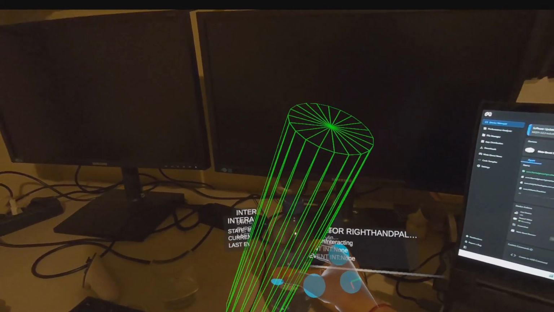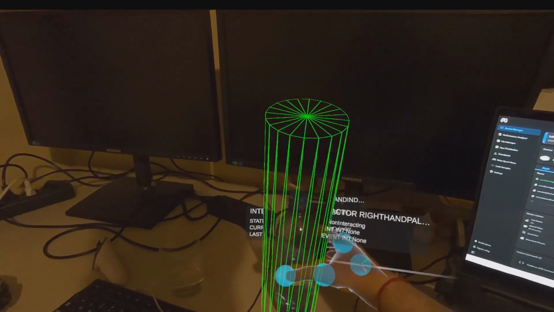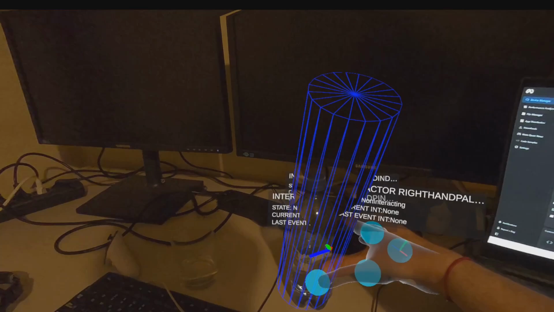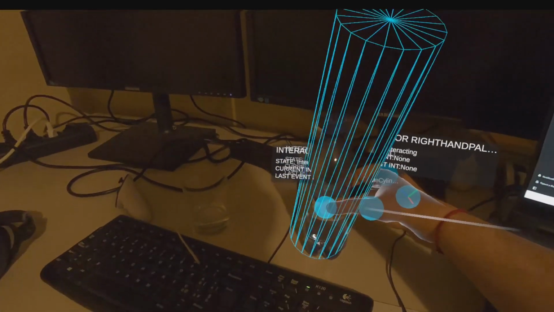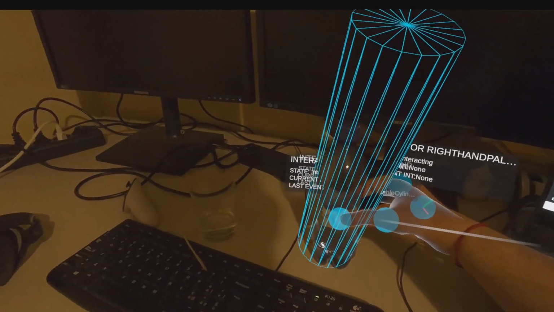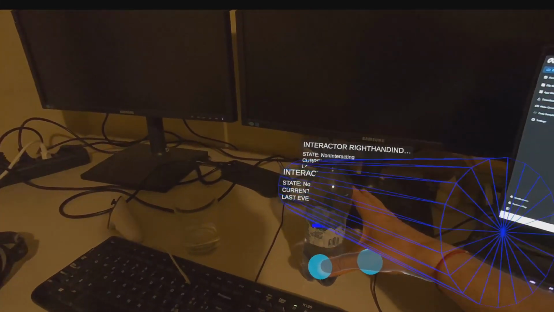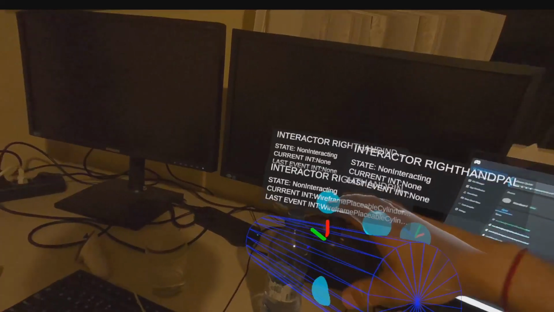And then I can do this, and then I can open my finger to leave it again. So I can grab it. You see when the interaction is possible, and now the interaction is confirmed, and I'm moving both. Then I open again, and after a few seconds, it's not interactive again.